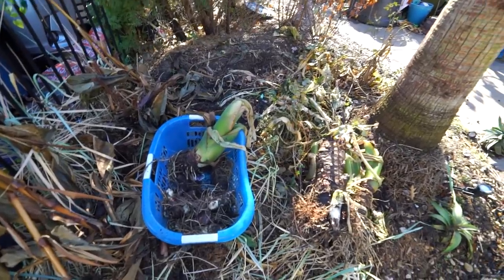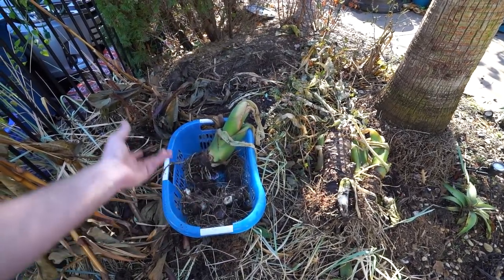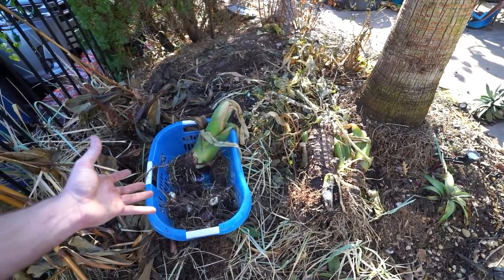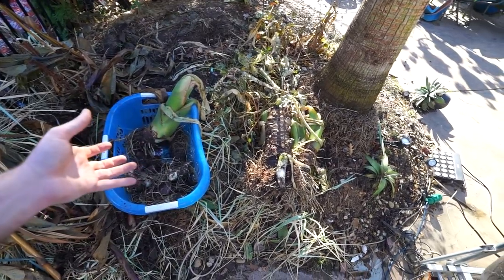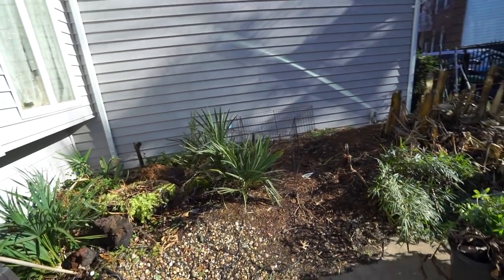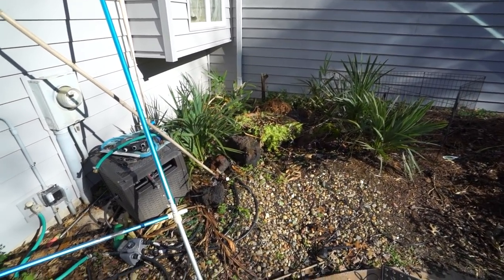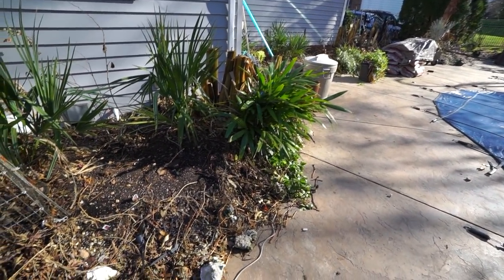Glad to have that done — I enjoy getting dirty in the garden. Yesterday I cleaned the fish tank, litter boxes, and bird cages, then took a shower and should have gone outside to do yard work before showering, but I just couldn't handle feeling gross. Normally it doesn't bother me — that's just part of plants and pets — but yesterday I just wasn't feeling it. Feels really good to have that area cleaned out. I'll get those bananas mulched up later on, probably tomorrow would be best.